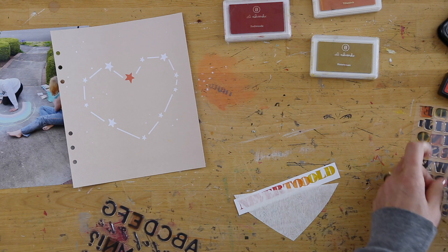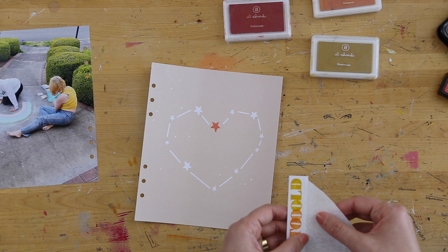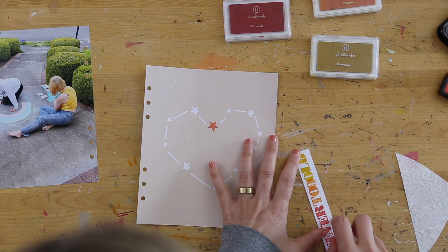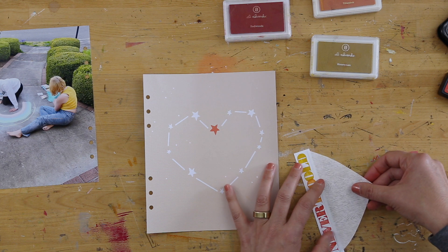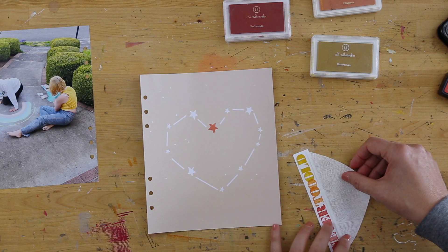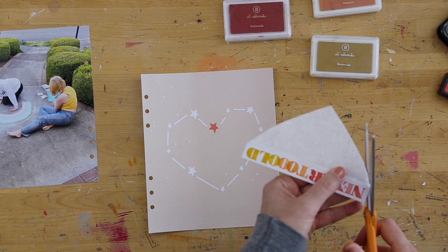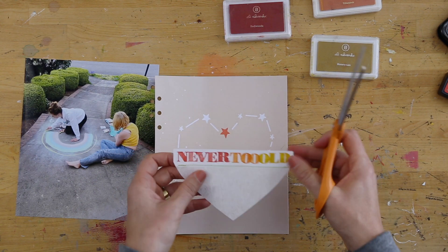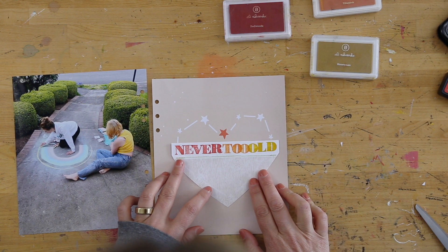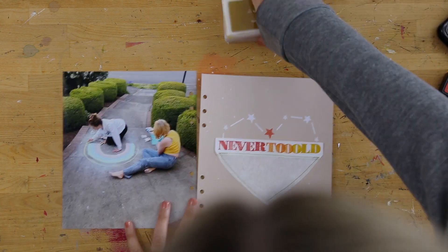And then I paired that with the Hero Arts vellum that is going to create a pocket on top of this heart pattern paper. So I'm going to do a little bit of temporary adhesive on there, and then I'm going to take it over to my sewing machine and run it through to give it that finished edge — something that I really like in these kinds of projects, just giving an opportunity for a little bit of additional texture. You can see I'm erasing on there because I did use my pencil in the very beginning to trace the outline of the heart in order to get it close to the shape of the heart on that pattern paper. So I ran that through the sewing machine — I have green thread on the sewing machine right now. The first step for me was to simply get it in the right spot and get the title on top of there, then I took the whole thing over to my sewing machine and ran it through to create a pocket.